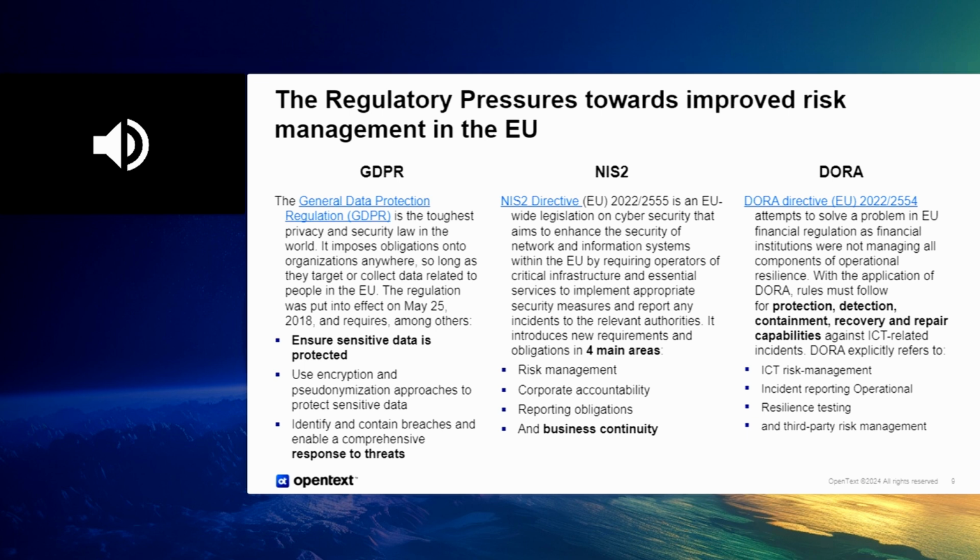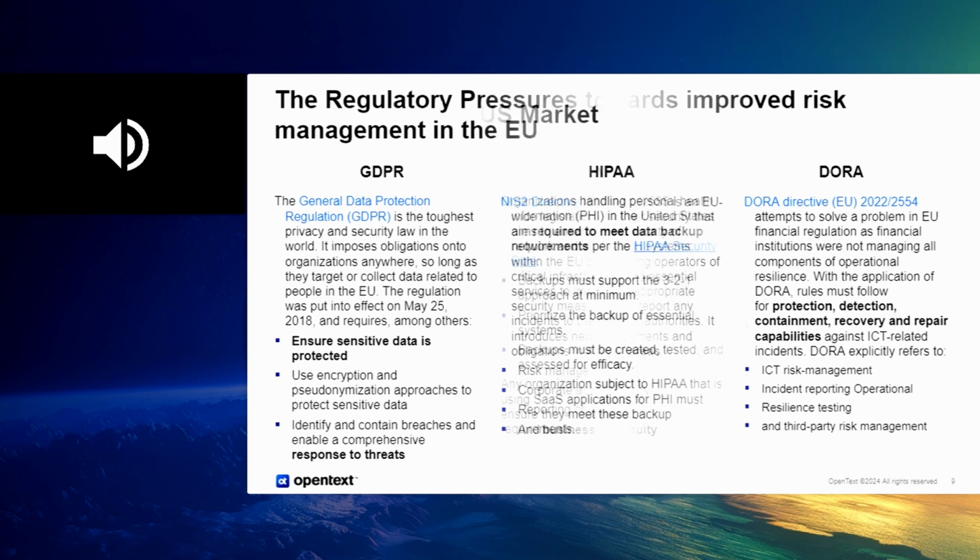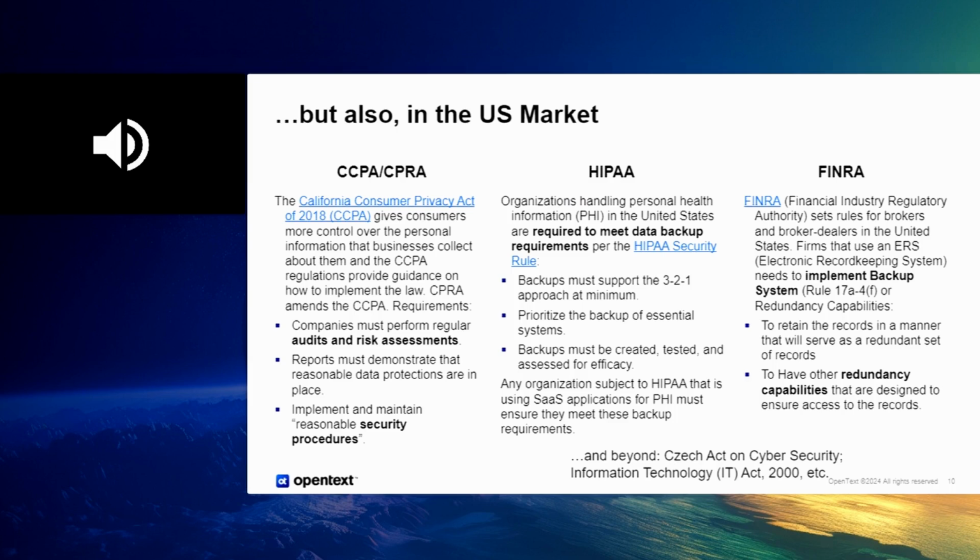But it's not only in the European Union. We can also face these requirements in the US market, for example, with the CCPA Act, with the HIPAA Act for healthcare, or with the FINRA Act for finance. And of course, we can find it in some other countries like Czech Republic or like India. All of them are moving into these kinds of requirements. It's no longer a matter of security, but it's a matter of cyber resilience, to provide the tools to recover from whatever breach you may have.